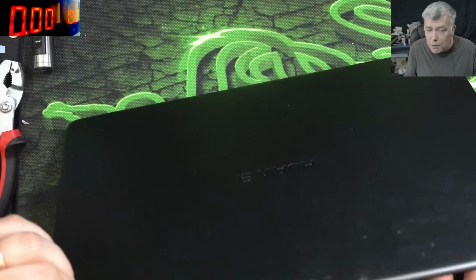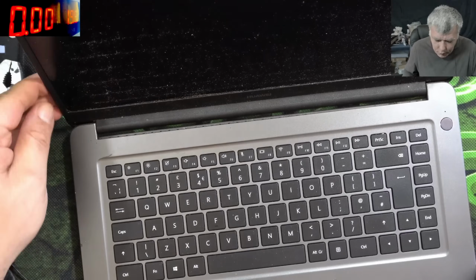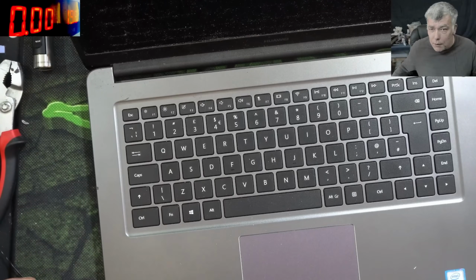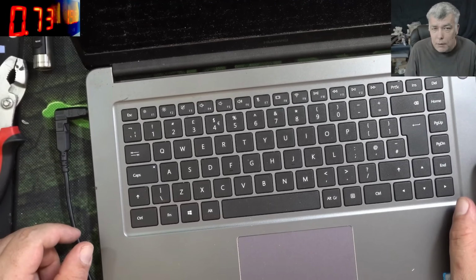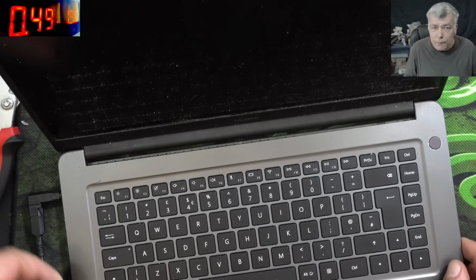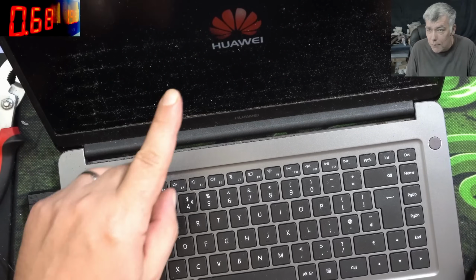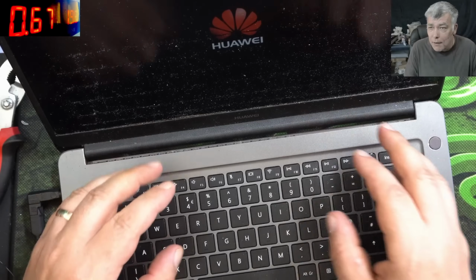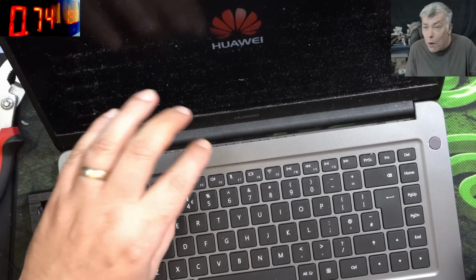Yeah. So our hinge is perfect. The lid is still sitting in place, moving nicely. Let me plug the charger. Plug in the charger, pressing the power button, and the laptop is coming on. Let's wait for the picture. Yeah, we have picture.